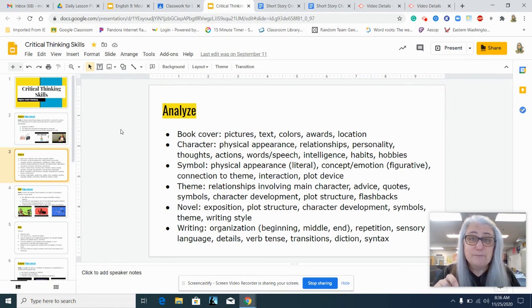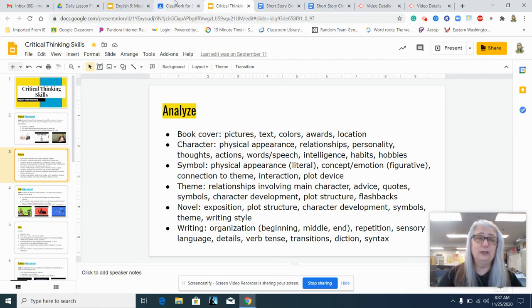A skill is something that somebody gets really good at because they practice it over and over again. A talent is something that is born within you. It is innate. It's something that you can just do naturally without having to think about it. Many times your skills come out of your talents. If you are talented musically, you may have the skill of playing the guitar or playing the piano. Those are just a few of the ways, and there's a lot more, of how you could analyze a character.